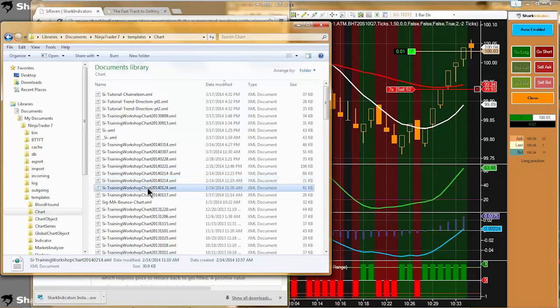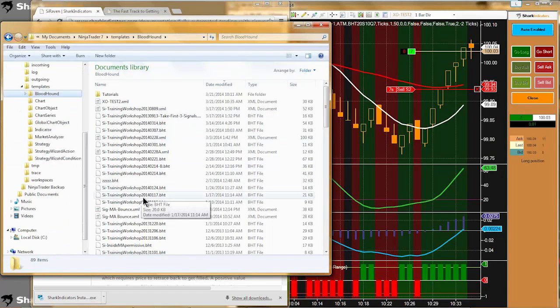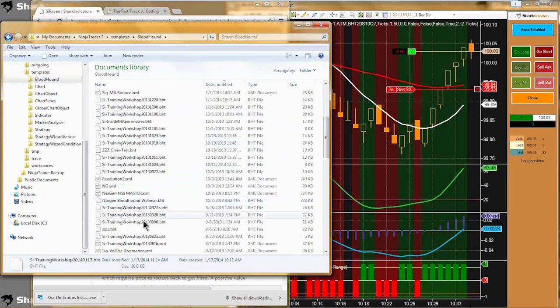Check and make sure that a file name with the word chart in it is not sitting in your BloodHound folder. If one of these file names in the BloodHound folder has the word chart in it, just move it over into the chart folder.